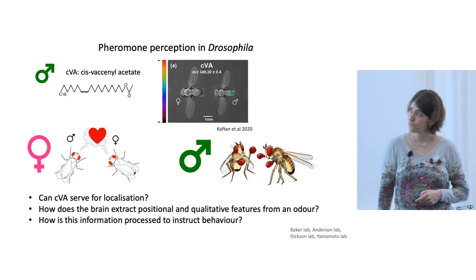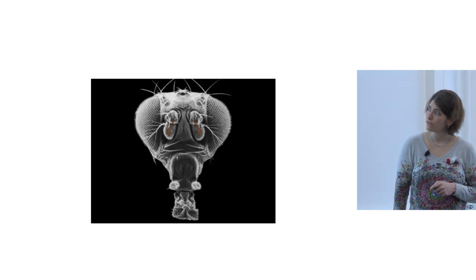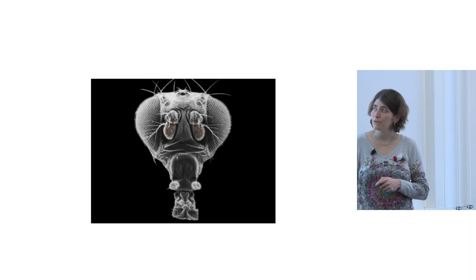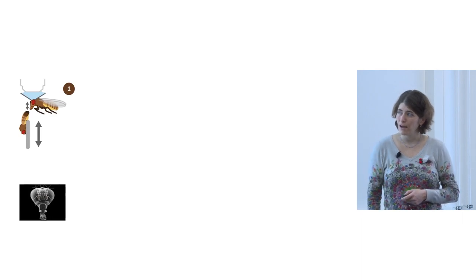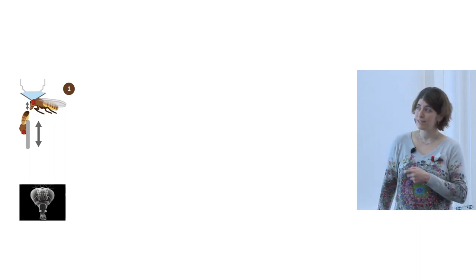Here is a fly head, with the antenna as the organ that senses smell. The first relay station — the first neurons to receive information about the pheromone — are receptor neurons located on the antenna. We wanted to see how these receptor neurons are activated by pheromone. Instead of using an airstream, we presented a male in complete darkness. A female fly is held under a microscope so we can image brain neuron activity while placing a male fly on a stick via a micromanipulator. This was developed by Ishtvan Thais, a talented PhD student in the lab.